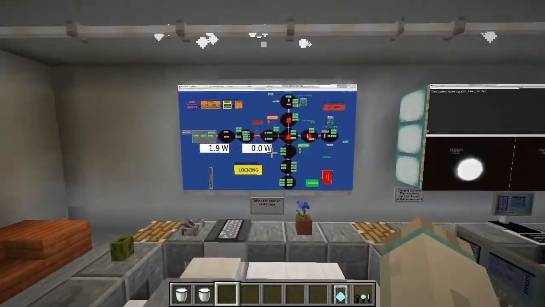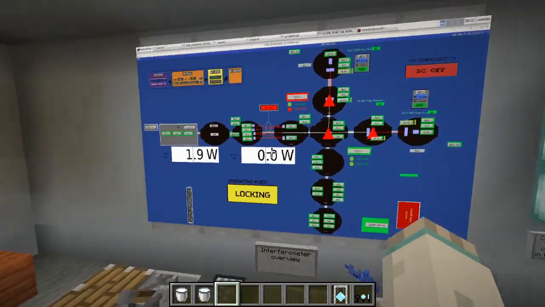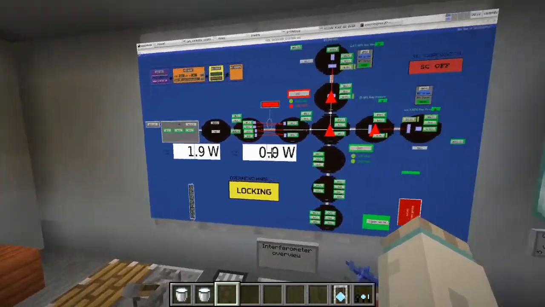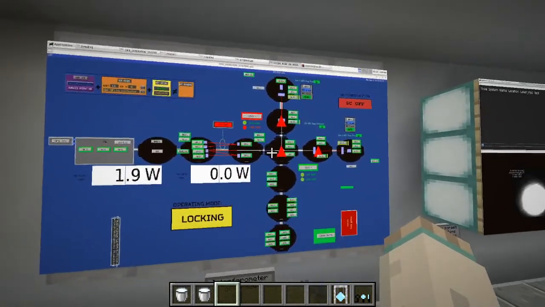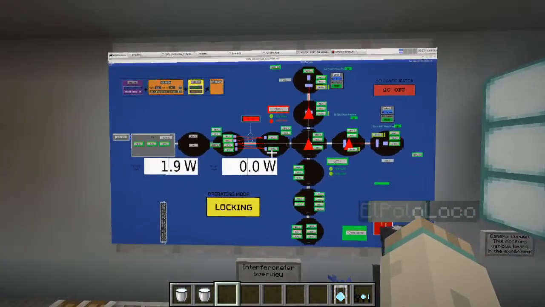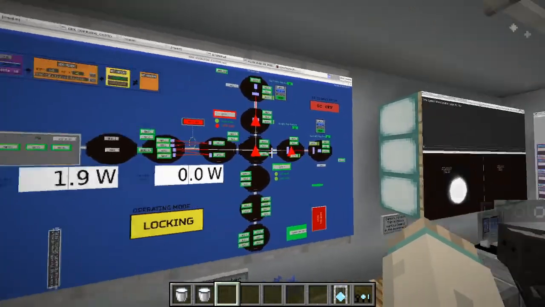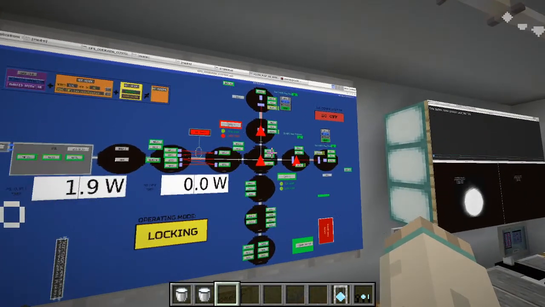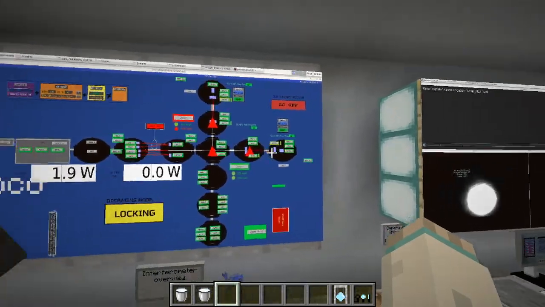This screen over here gives a very brief overview of what's happening in the detector at the time. At the moment, this will tell you how much laser power is being generated. This tells you how much is actually going into the interferometer. At this moment in time, this was taken when the interferometer was actually off. And if something's gone wrong or something needs looking at, the operator can quickly look at this screen and see, for example, here's some red. Red things typically tend to be bad. Green is normally good. So if anything is red, someone should probably try and take a look at it.